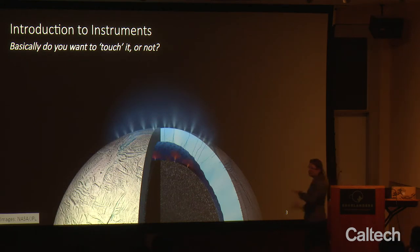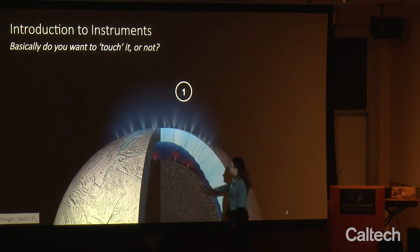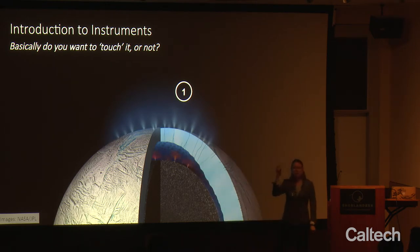Now, for Enceladus, I turned it upside down. Don't freak out. There's really no up in space, so it's fine. There are actually a few different in situ environments that you can think of here, right? The plume, technically, is in situ. So you don't necessarily need to land to be able to sample the ocean directly. Now, you need to think about what is happening. As Tom mentioned, there could be different processes that are either enriching or maybe depleting, we're not sure, organics or other types of things in that material as it's squeezed or forced up through these vents. You really have to think about the provenance, right? How that sample might be changing to where it may or may not be really representative of what's in the ocean. But if you can do that, you could just sample the plume and say, okay, we've got what we need for the ocean.